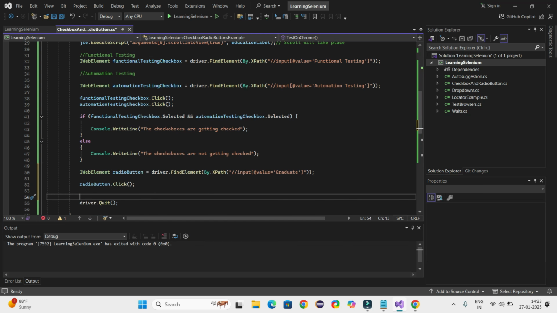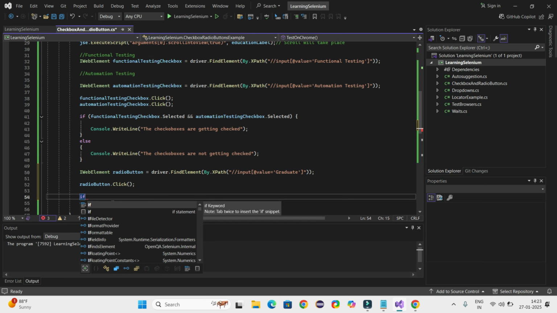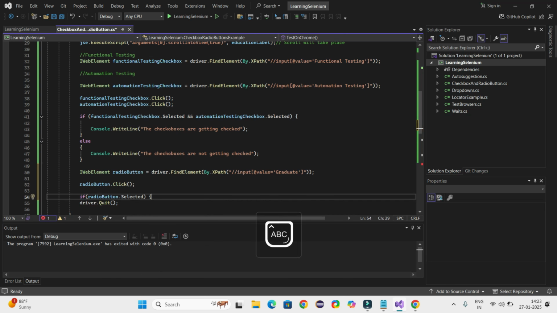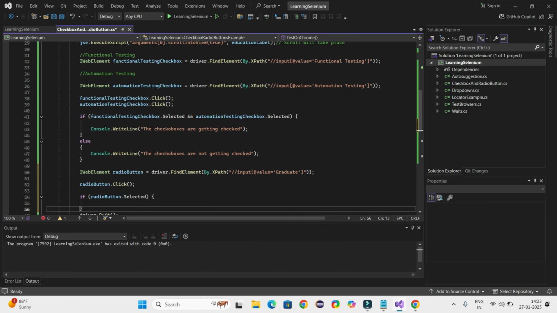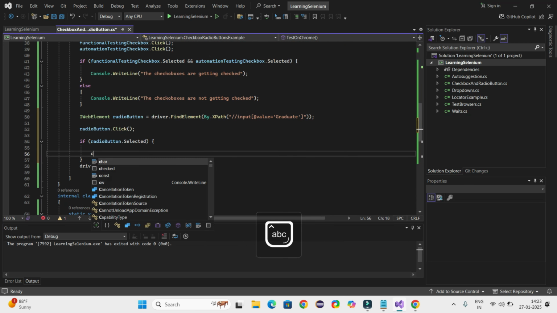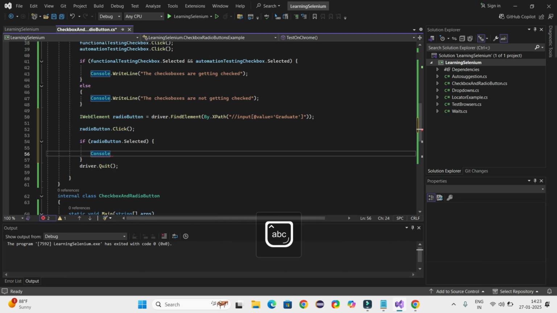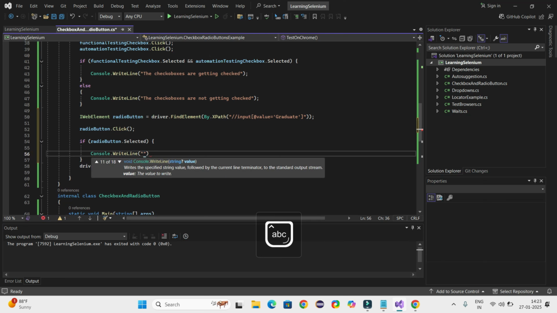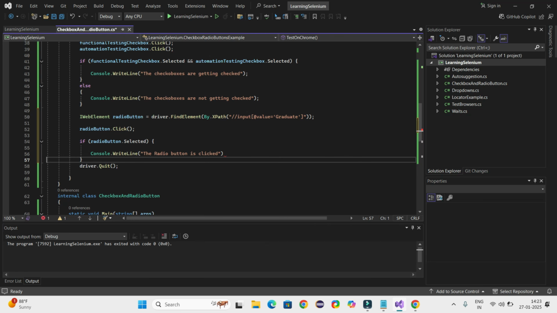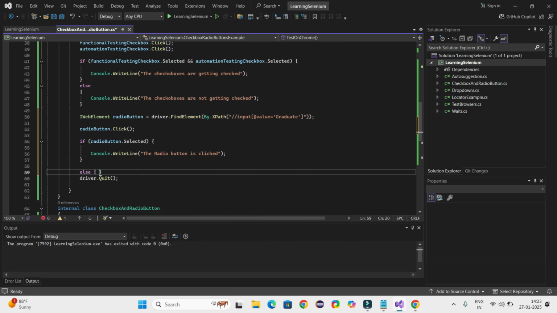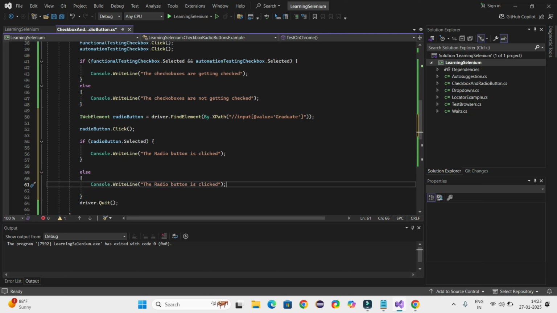Once that is clicked, I will just do the validation: if radio button selected, I am going to output console dot write line, the radio button is clicked, else the radio button is not selected.